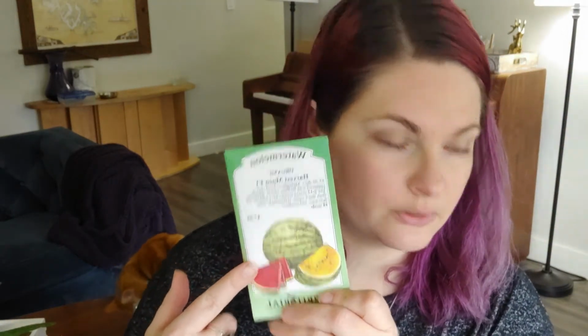Bees love them. My daughter picked out some delphinium, so we're gonna do flowers. I like to do a bee box, which is basically a box in the middle of my garden that attracts pollinators. I guess I should call it a pollinator box, but we call it bee box. Harvest Moon, that's the other one I got from my other order. I got the loofah and I got this one for my second order.